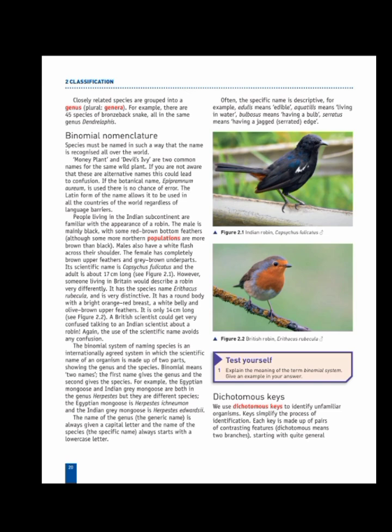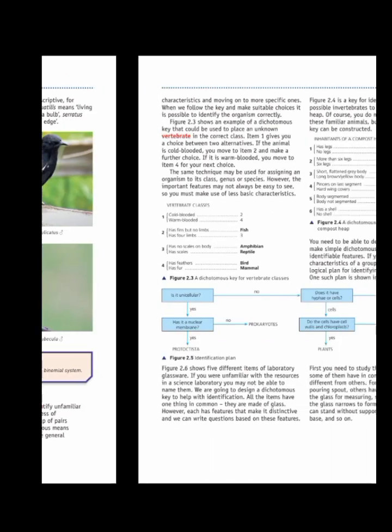Firstly we will discuss what a dichotomous key is. A dichotomous key is a tool used to identify an unknown organism by asking a series of questions. Each step in the key gives two choices. The word dichotomous means divided into two parts or two branches. At every step, we choose one of the two options and then move to the next step until the organism is identified. This is the basic method for the dichotomous key.